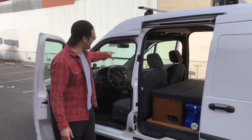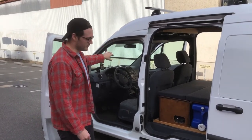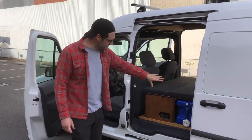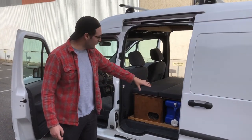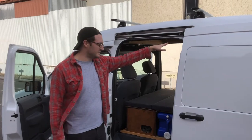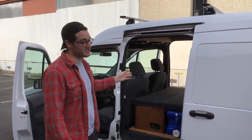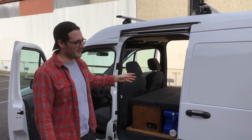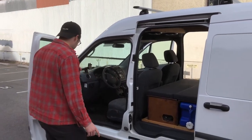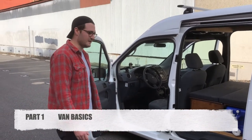For the orientation video, it's broken down into 3 parts. We're going to go over the van cab, how the van drives, and some gear that's included in case of an emergency. We'll go over this middle section where we have the power, the water source, and some bedding under here. And then the last part is part 3, the gear in the back that has the stove, the sink, and all the gear that's included.